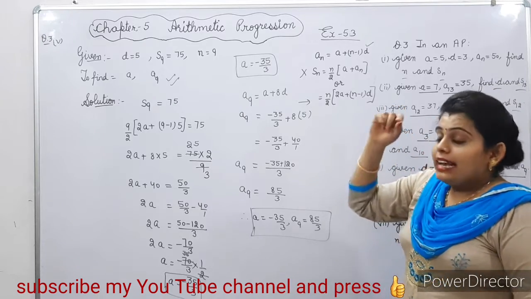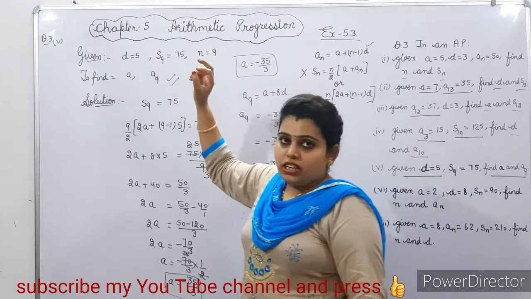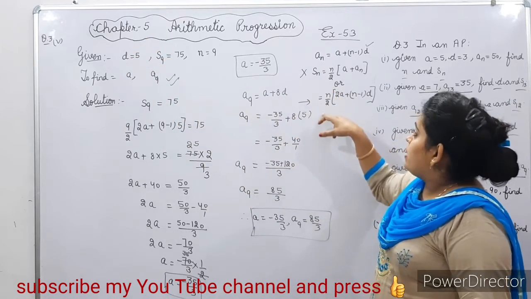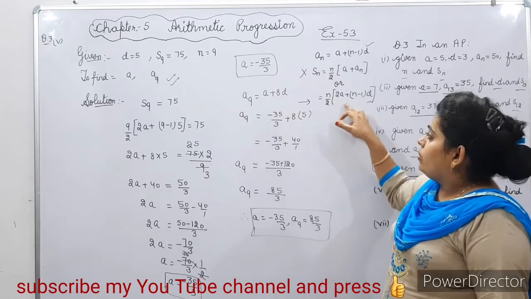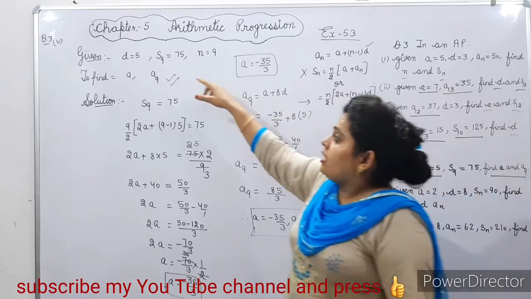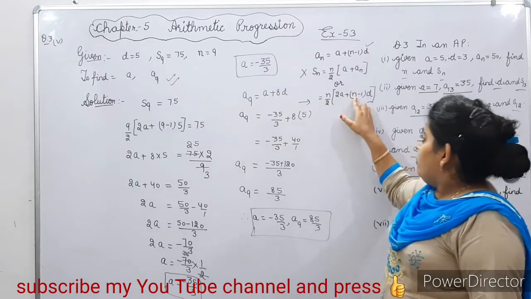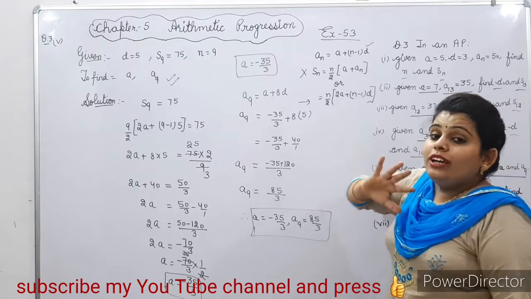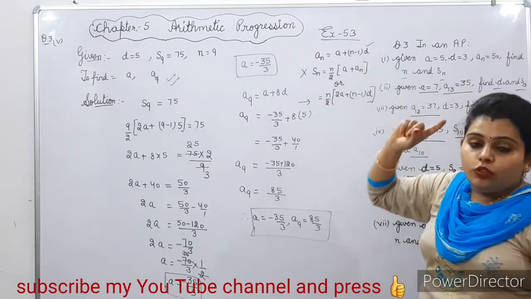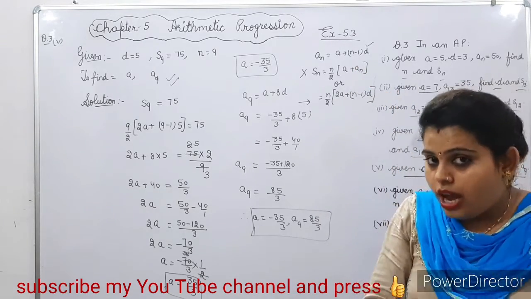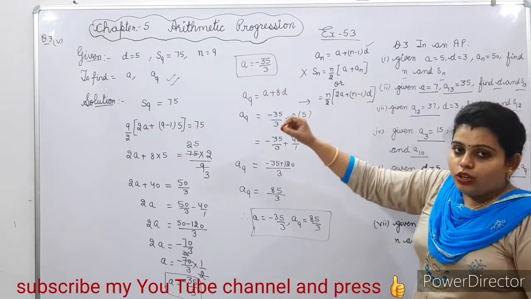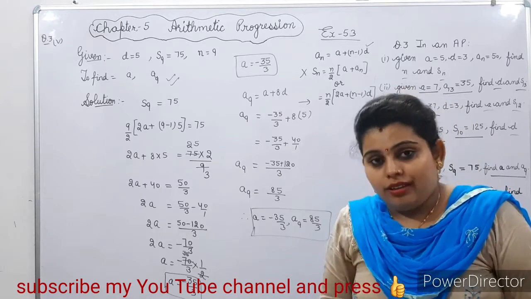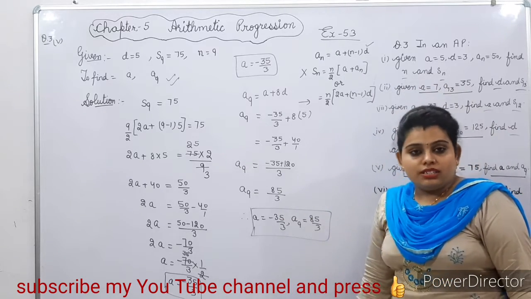आपको मैंने क्या बताया है, क्या सिखाया है, जो गिवन है उसके अकॉर्डिंग चलिए. क्या गिवन है? D गिवन है, S9 गिवन है. अब SN के फॉर्मूले पे आ जाओ, जहां पे D मिले आपको. D किस फॉर्मूले में मिल रहा है? यहाँ मिल रहा है. Now next thing, N is equal to 9. अब N भी पता है, D भी पता है. We have to find the value of A. Simply we can find the value. Don't be confused in formulas. These two formulas, which formula we have to use? Confuse नहीं होना है. आपने सिर्फ चेक करना है, जो वैल्यू गिवन है उसके अकॉर्डिंग आपने फॉर्मूले को चूज करना है और अपना क्वेश्चन सॉल्व करना है. This is our 5th part, dear students.